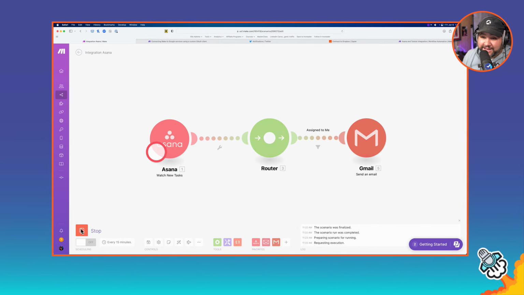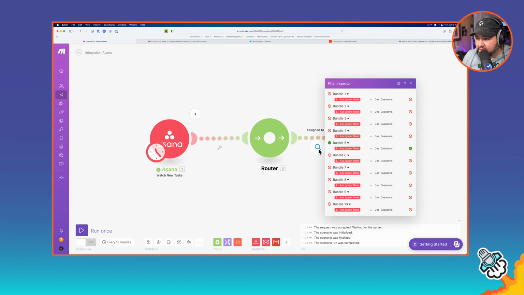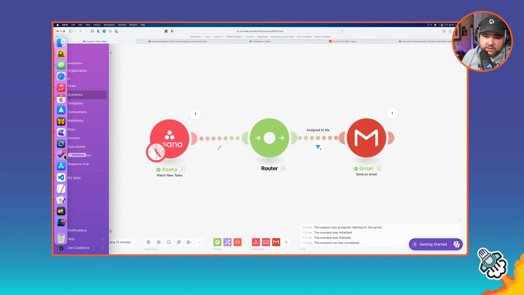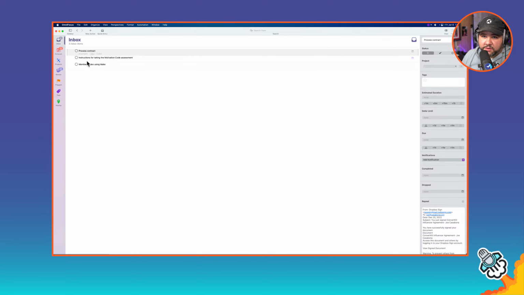All right, so we'll try it again. It'll get a bunch of new tasks. All right, and then an email was sent to OmniFocus. So let me check the OmniFocus inbox.